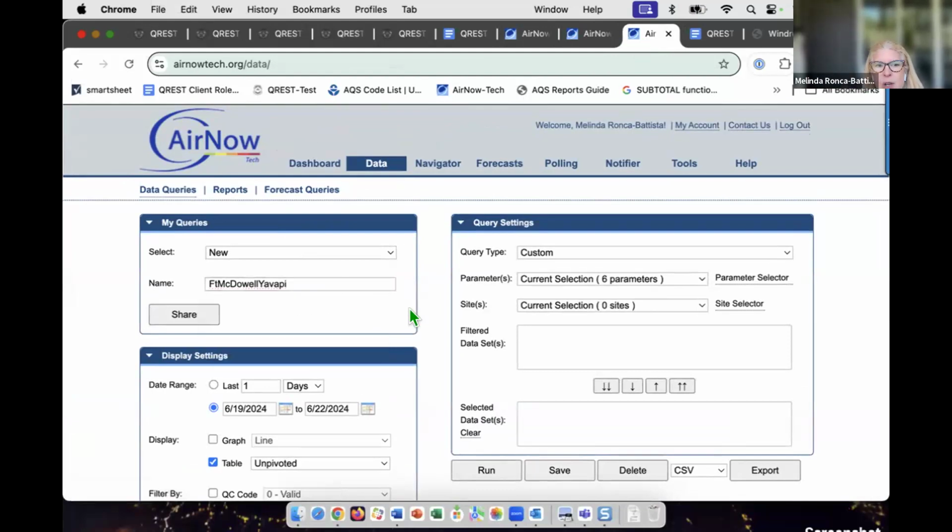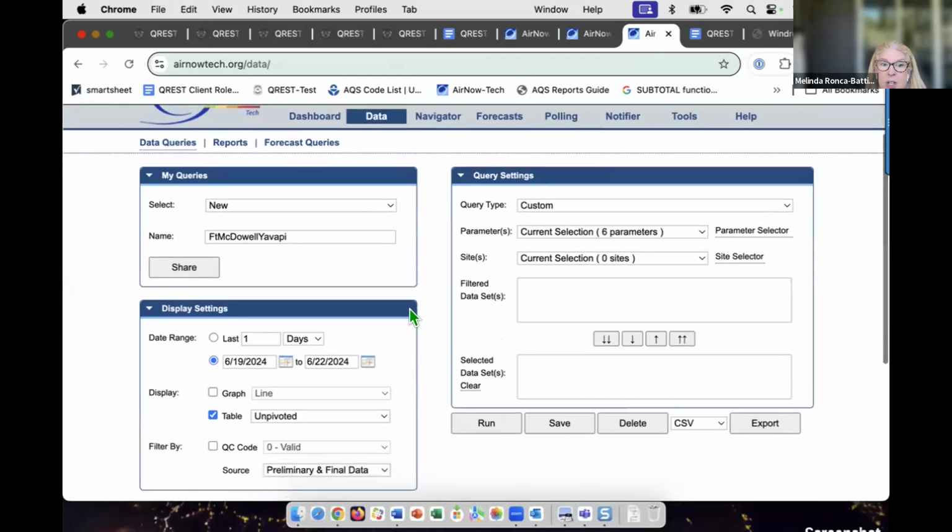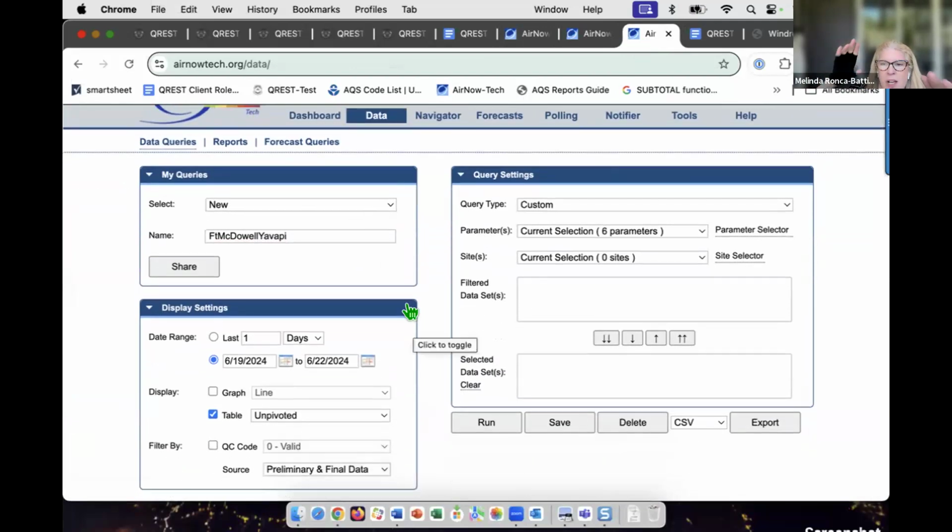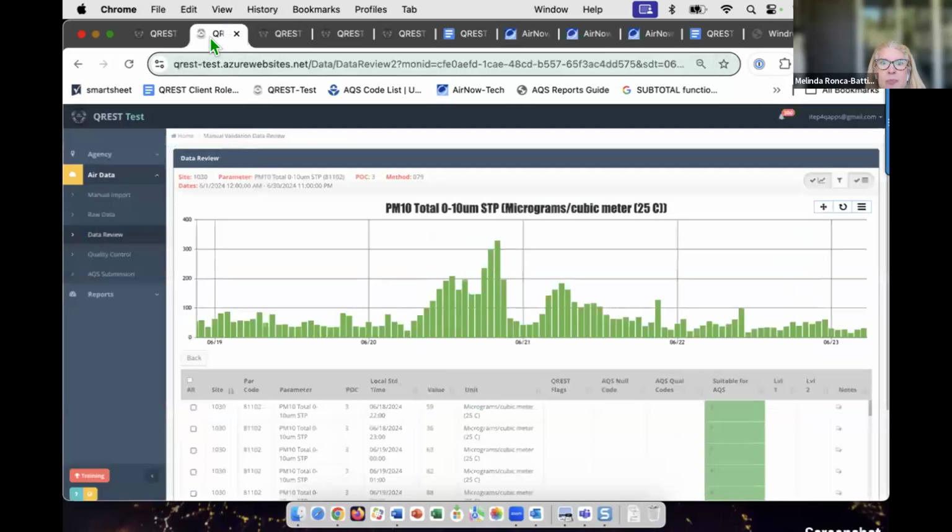And what that does is it pulls together all the data from nearby sites near to her in the Phoenix area, and what the PM concentrations were that they were reporting. And then you could just take a screenshot or actually export a little picture from AirNow, and now you've got a lot of evidence that this particular spike is valid.